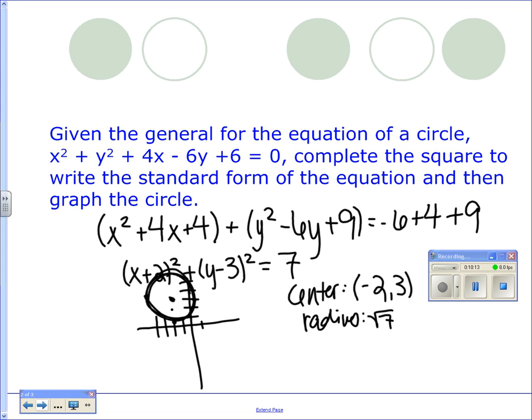I do want to see these little points. Your circle should not look like this. If you have the center and then it's not even close, that's not going to work. As long as it's going through these 4 points that you've plotted, you're good. Does that make sense? So even if it doesn't look circular, if you've got your points right, you're fine. Any questions there? Okay.